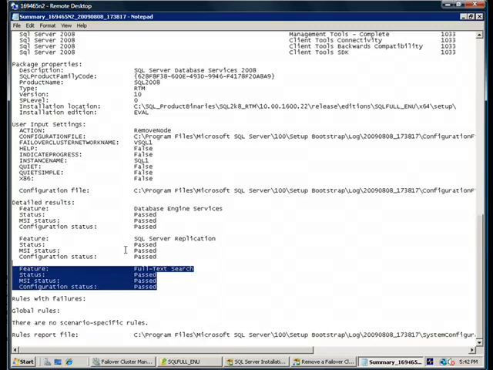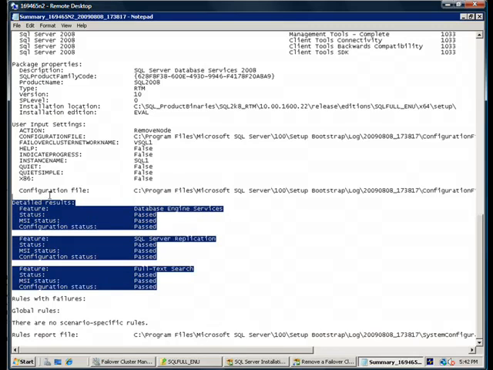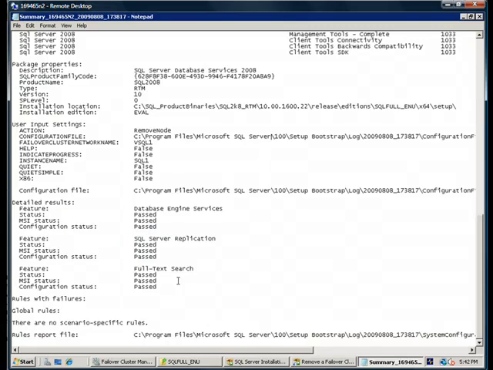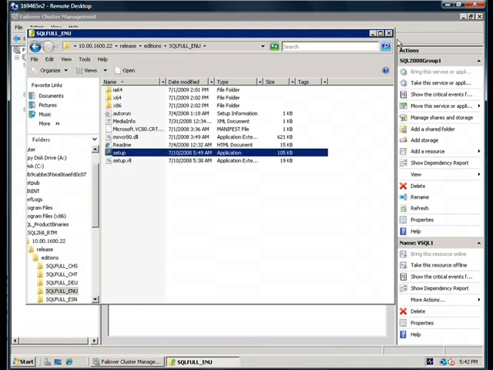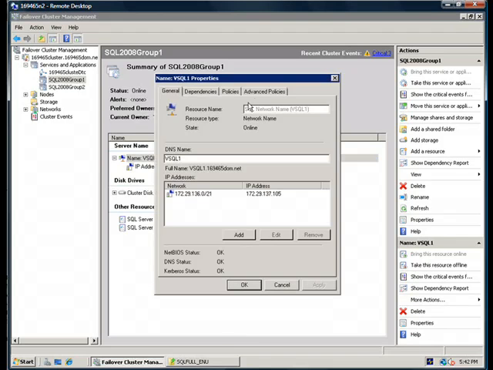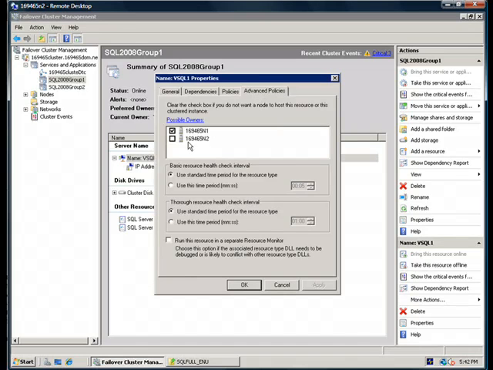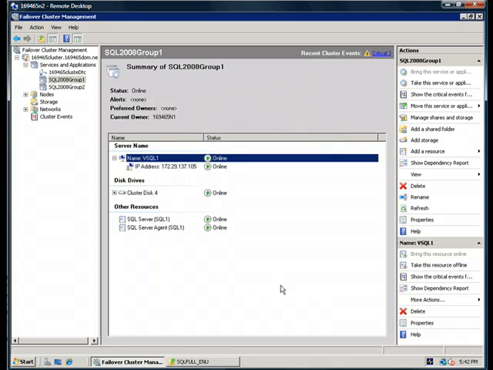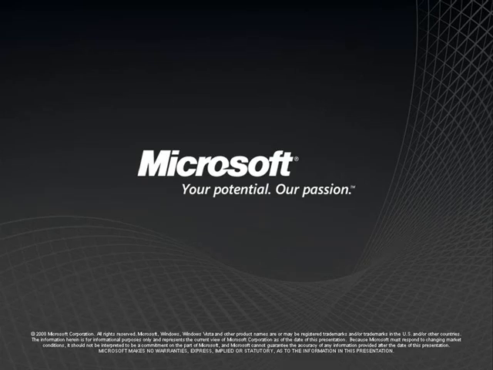After you confirm success, click Next, and then you're going to see again the summary log file, indicating a successful operation. At the end, you have ended up removing node N2 from the failover cluster instance SQL1. By checking the resources, advanced policies, you notice that N2 is no longer an owning node for this SQL Server 2008 failover cluster instance SQL1. This completes the remove node operation.